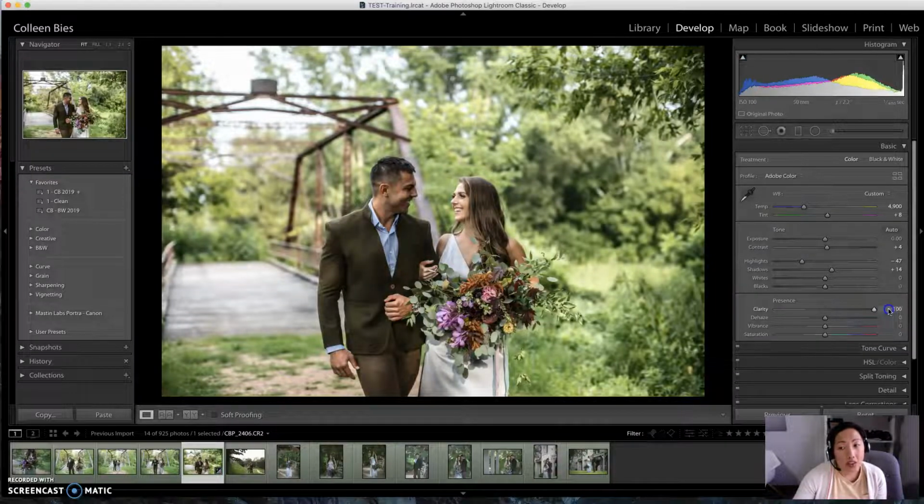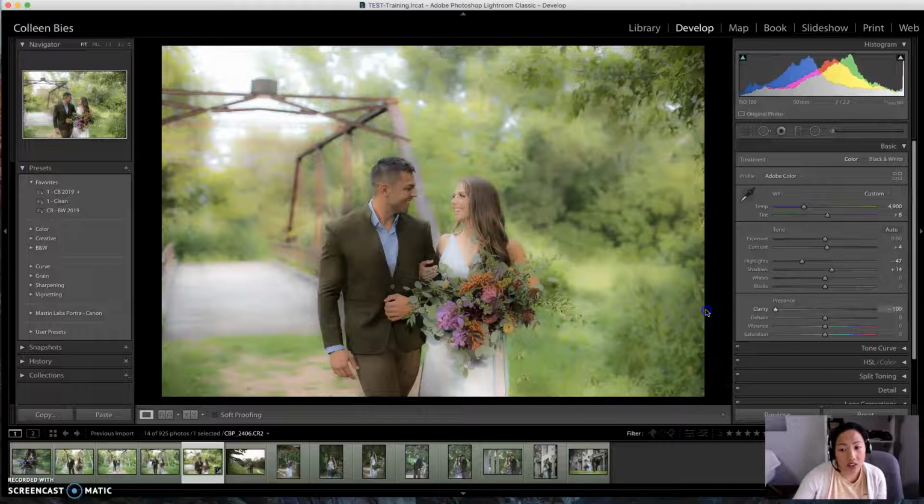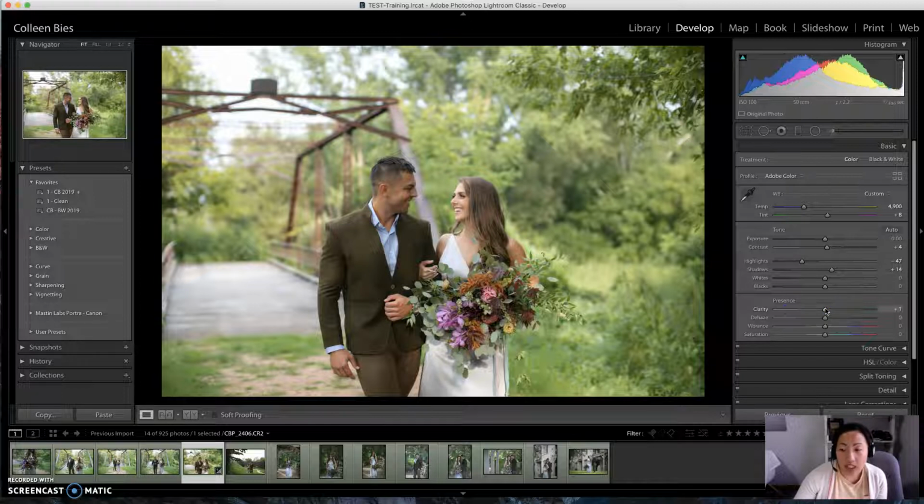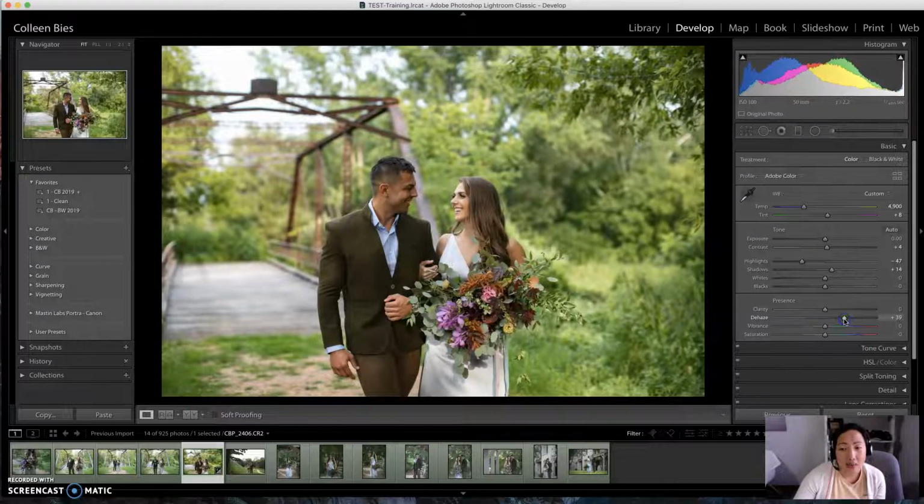So here we go, high clarity at 100% and low clarity at 0. So it gives you an idea of what that looks like. Sometimes you might want to go to a small clarity level if you want to try to almost soften skin without softening skin, but just keep in mind that that's going to end up softening your overall image. If you're doing a lot of details with a lot of texture, then bring it up a little bit, but really it's up to you and how you want to see that. And then your dehaze is just whether or not you want to add haze or take away haze, especially if you're shooting into sun, you want to take away some of that haze from the sunlight. That's a good spot for you to just take that slider and dehaze some of that out.